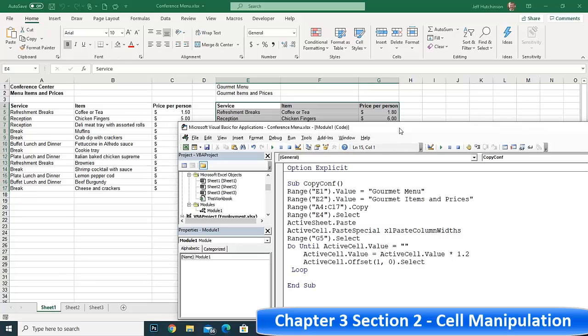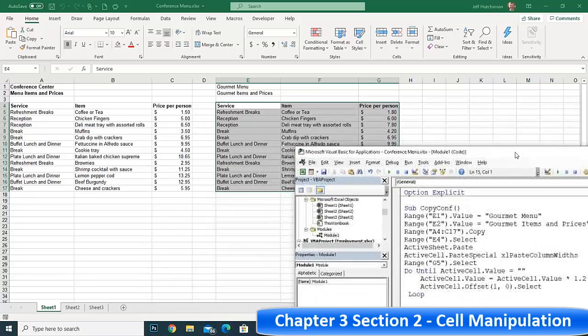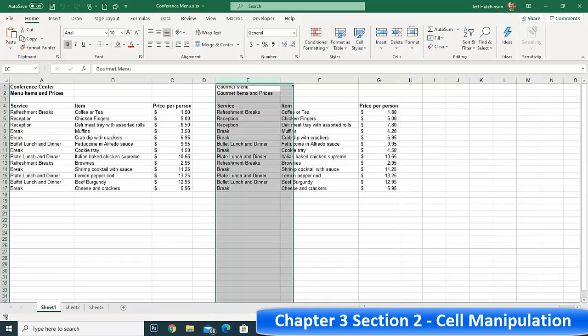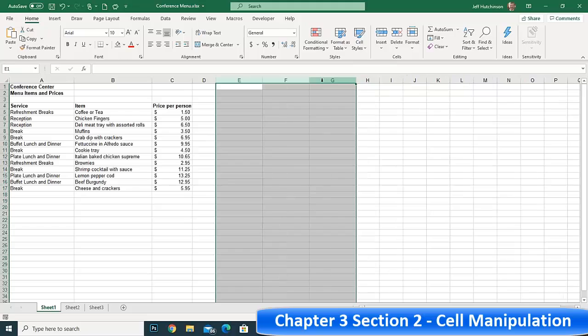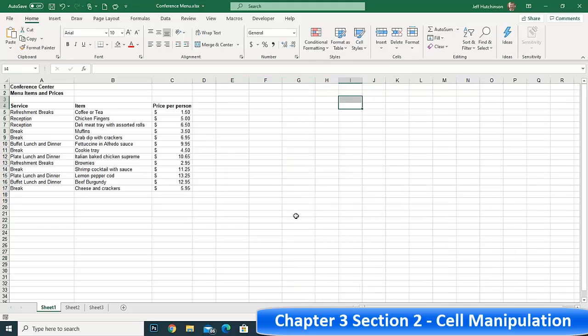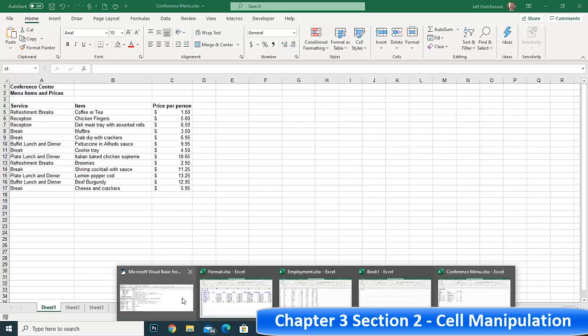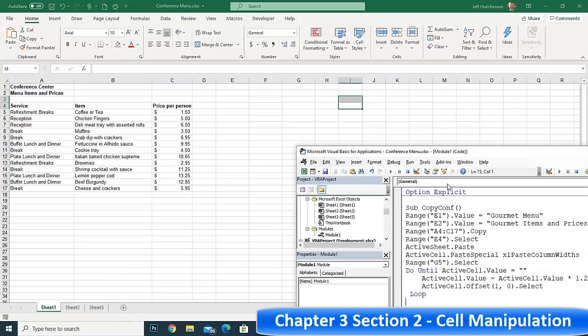So let's see if this is going to work. I can take all of this, clear it out, change my columns around, use my column paste width. I'm going to run through the whole thing again, and that way I can get the correct C column.